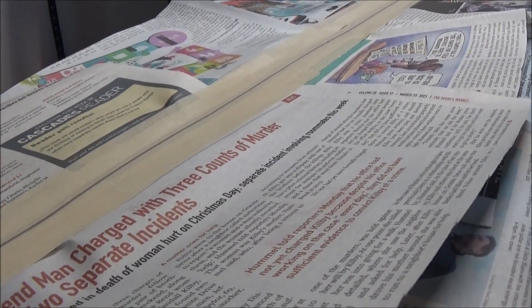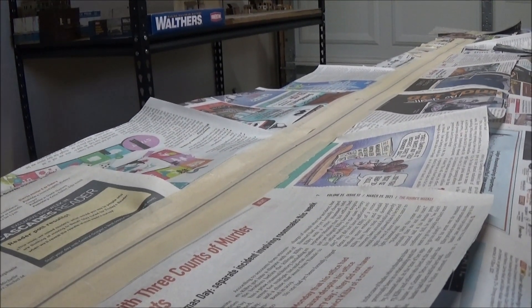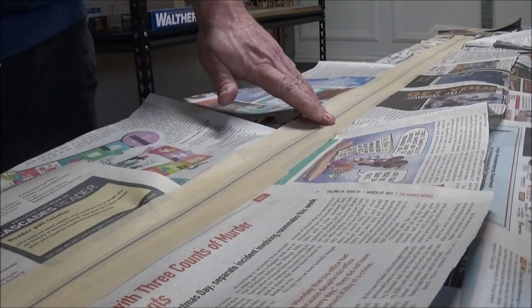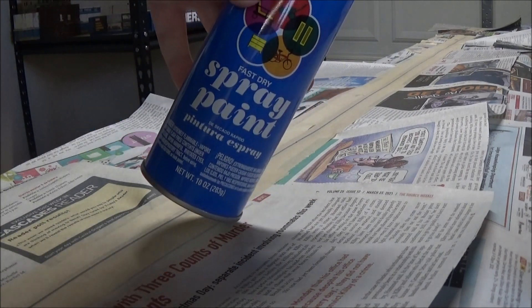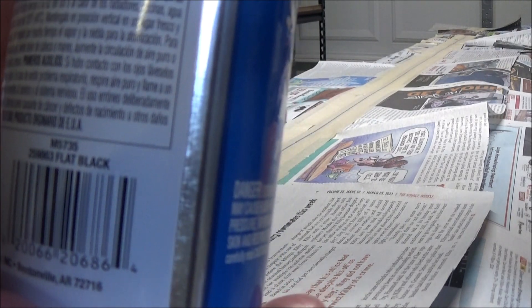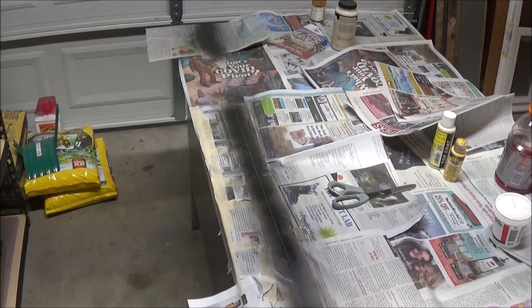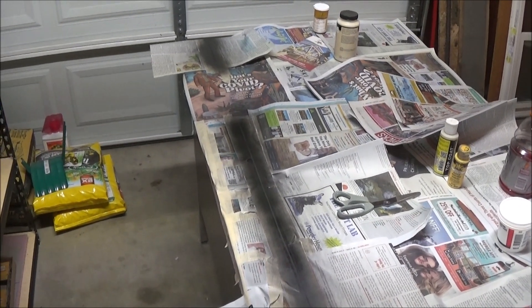I know what you're thinking — this is a lot of work for just a little bit of modeling. A lot of work. I have to mask the entire layout down. It'll come out looking pretty darn good, I hope. So I'm going to paint it with flat black — I'm using cheap spray paint, flat black number M-5735. I'll speed this up so you can see it quickly, but I'll have to wait hours. We'll be back.